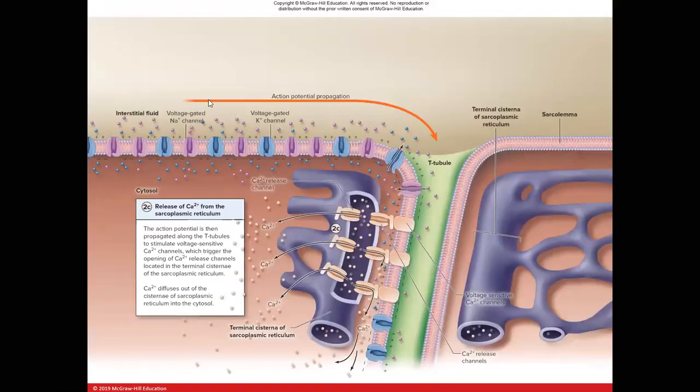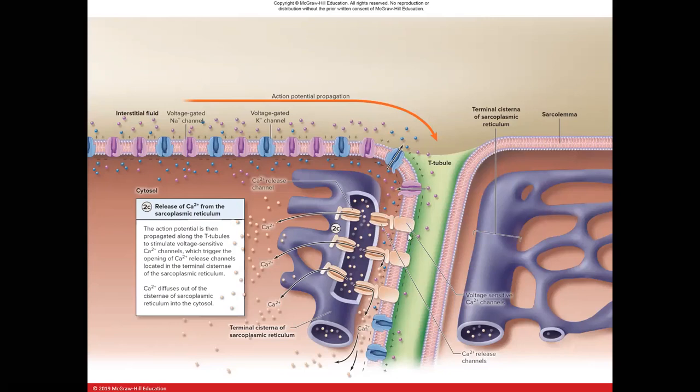So now as that action potential continues to move down the sarcolemma in this direction, you'll notice that we're actually heading into the T-tubule. Now, I want you to understand this arrow. This arrow is not necessarily outside of the cell. This arrow represents the transmission of these charges, of these ions, down the sarcolemma here. And so as it moves this direction, it moves down the sarcolemma. Remember, the T-tubules are continuous with the sarcolemma. So now we're transitioning into or down the T-tubules.